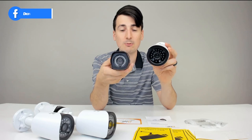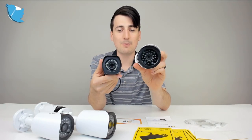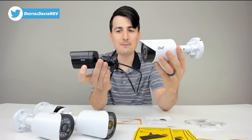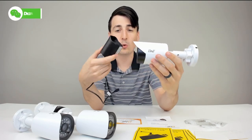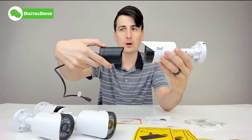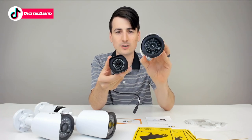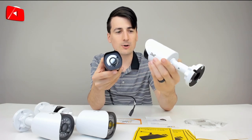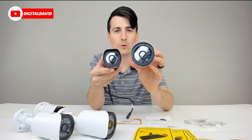Just for fun, I had an extra actual security camera in my studio. I wanted to bring it on camera so you can get a comparison. They're obviously not the same manufacturer, but you might actually think the BNT one looks more real than this real camera here. Look at the lenses — this one looks fantastic. You'd have no idea looking at that lens that it's not real compared to a real camera.